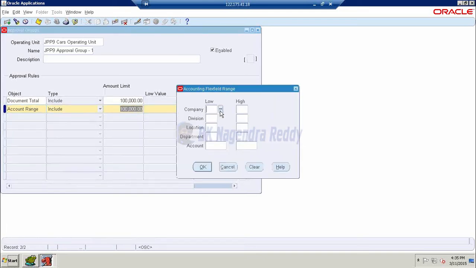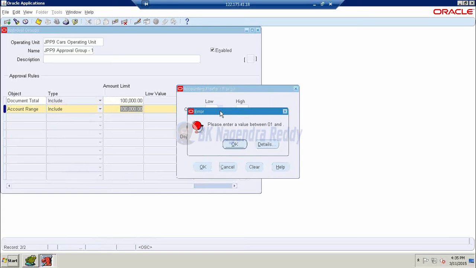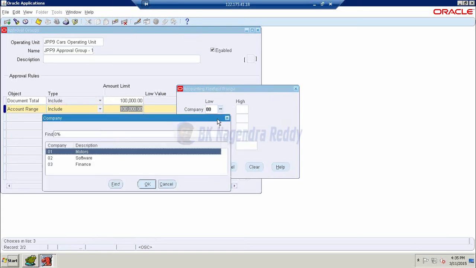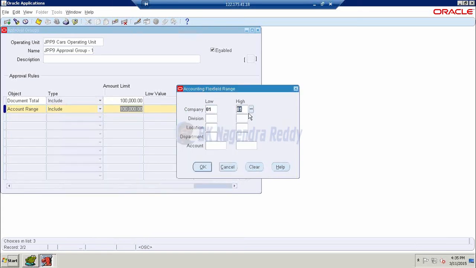here we can give the company level 01, high we can give 99, 00, 99. Just for the time being I am giving this.